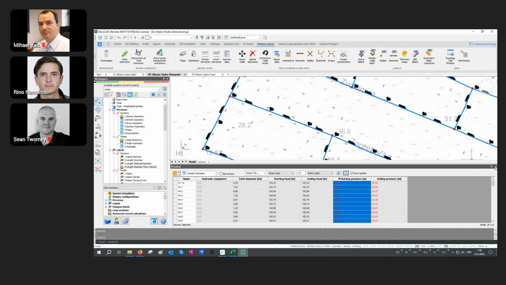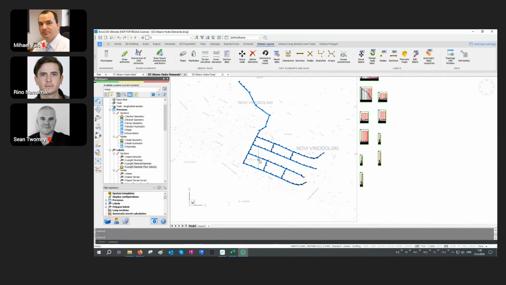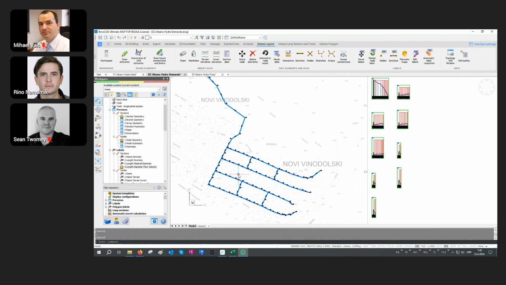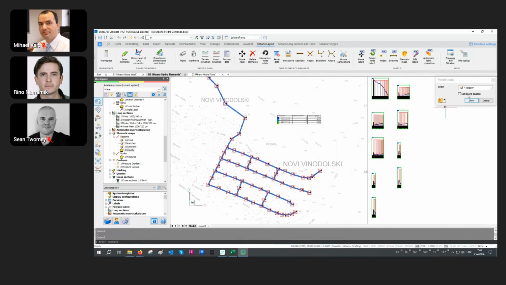Another great way how you can analyze your hydraulic calculation results is by using thematic maps and pressure contours. So let's apply for the sections this velocity theme map. So just click show. And for the nodes, let's apply this pressure theme map. Okay. Additionally, I will also apply these pressure contours.